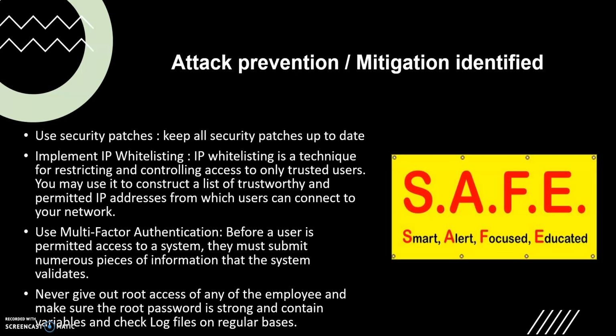Now, attack prevention and mitigation identifier. Nowadays in the world of technology, unauthorized access is a vulnerability, a security authentication issue that needs to be corrected, and everyone is trying to be a hacker and tries to hack your system, tries to get your confidential information. So to stop that, we have some of the mitigations stated over here.